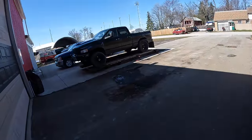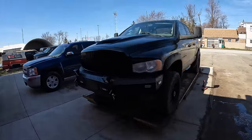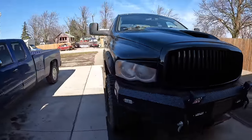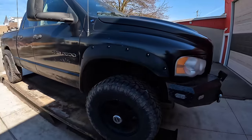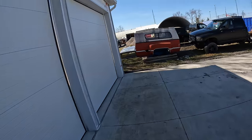I updated my camera, so hopefully it stops cutting the audio out, because that sucks. But I started putting the fender flares on the truck, more awesome.